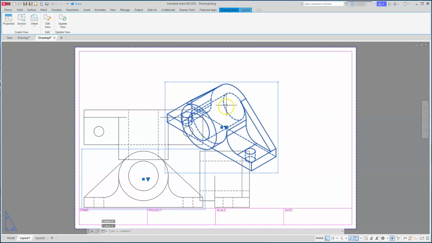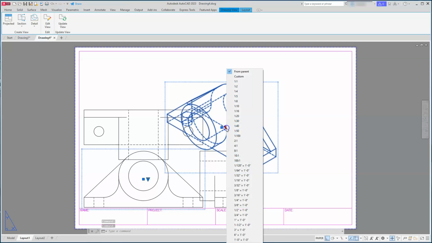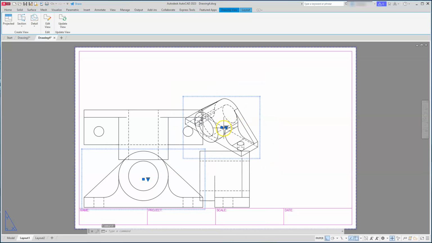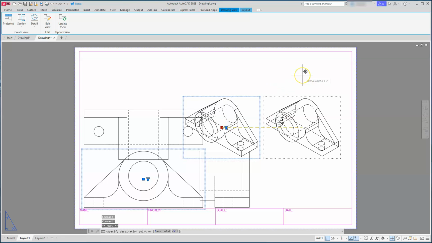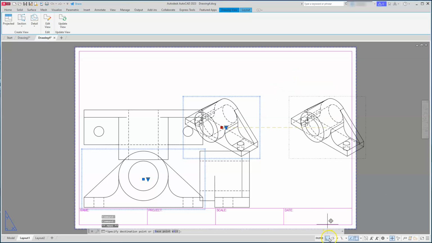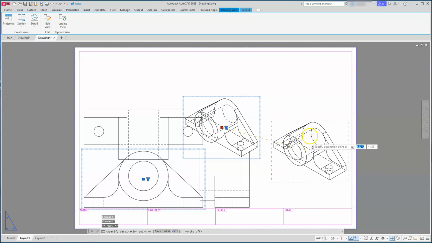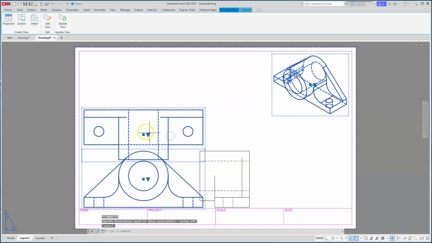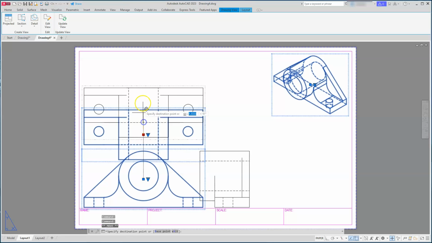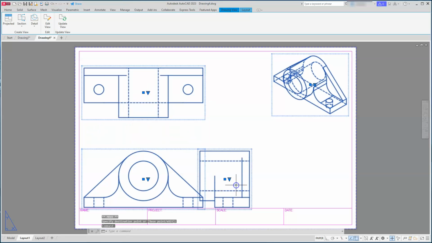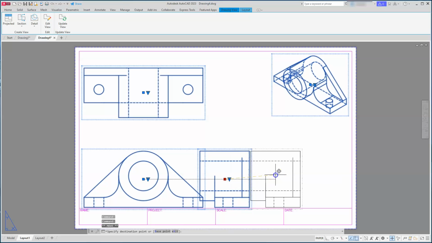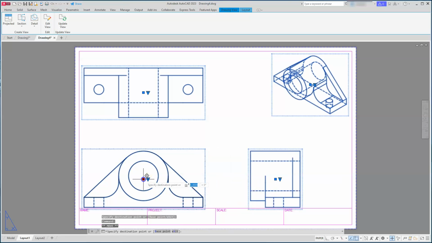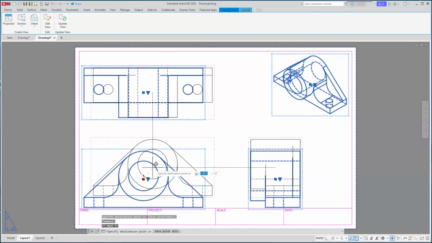Next, I'm going to select my isometric. I'll select the drop down. And then I'm going to make this a little bit smaller. So I'm going to make this maybe 1 to 30. I'll click the square here and put this up here in the top corner. Now it's a good practice now to turn my ortho off. Go ahead and place that in the top corner. Now I can start moving these shapes around. And then we're going to go ahead and kind of move this one right in that location.